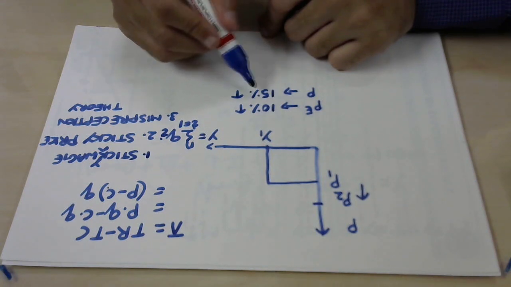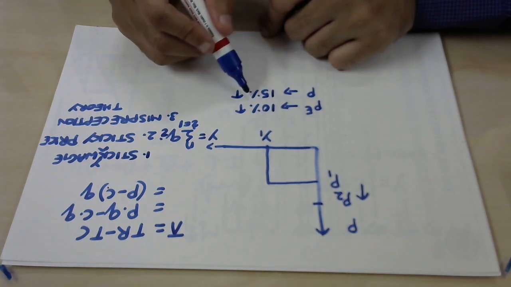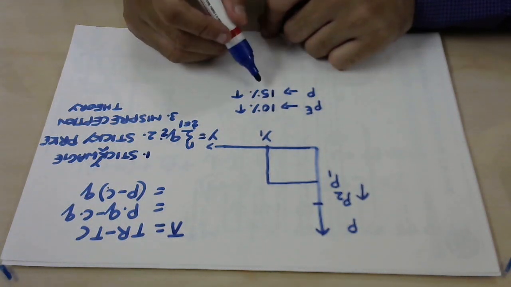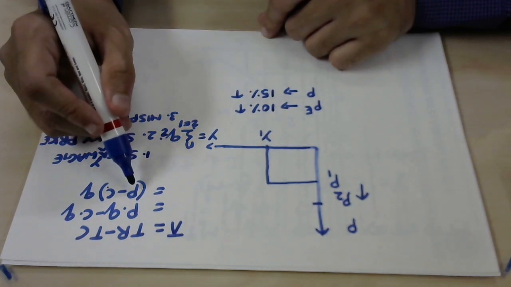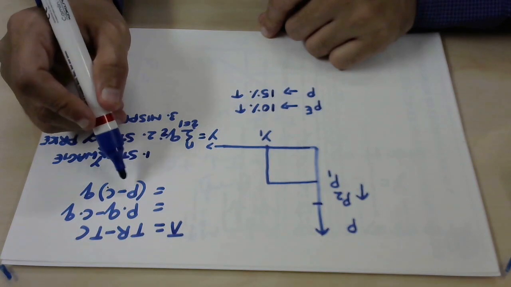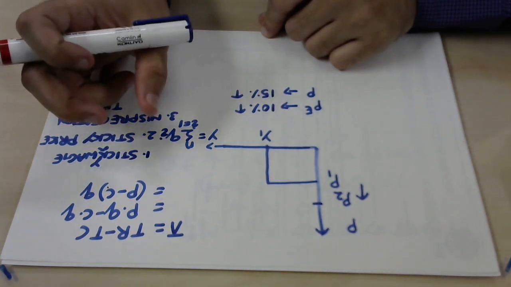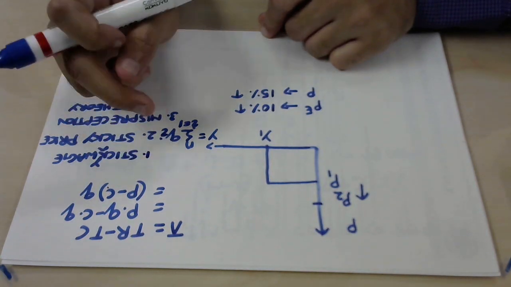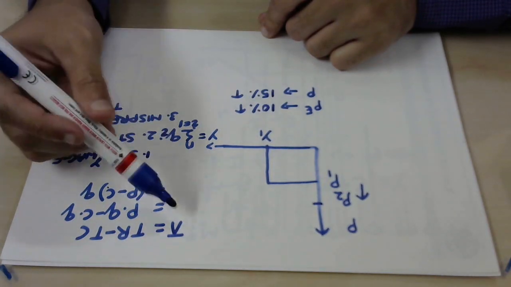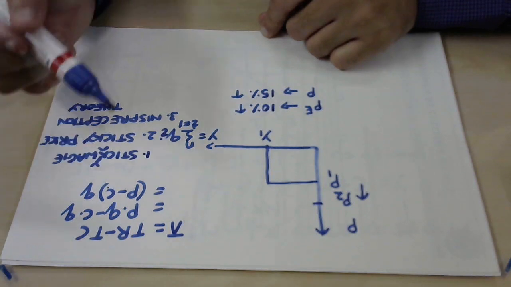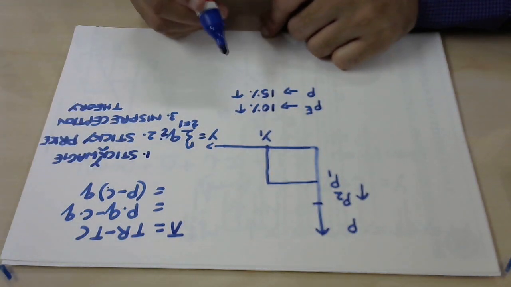But because inflation is 15%, prices have gone up by 15%, they are able to sell the product at a much higher price, which is giving them a larger difference between price and cost, which causes the profit of firms to increase. And because their profits are increasing, firms would have an incentive to increase output.